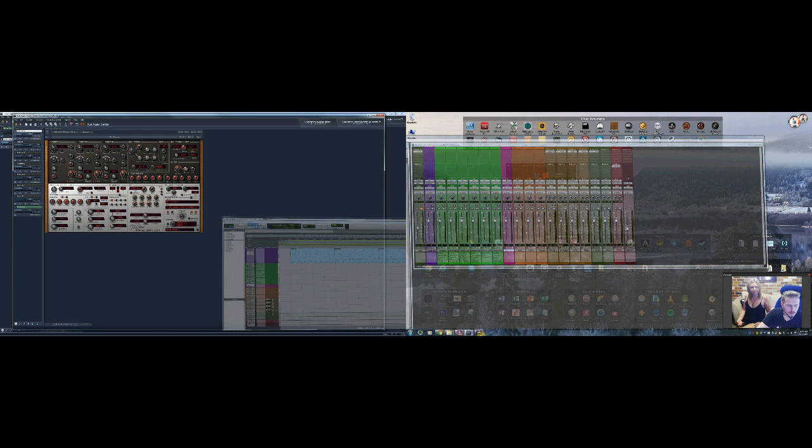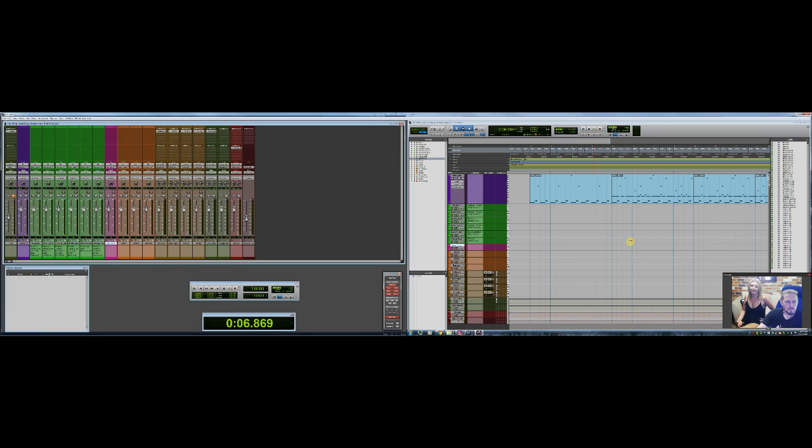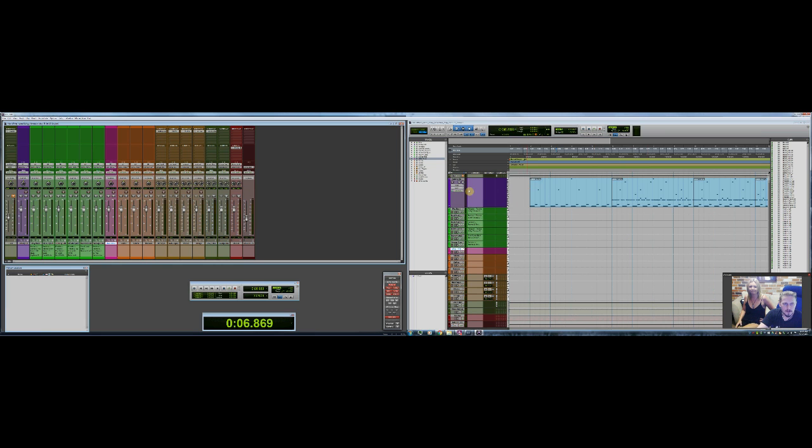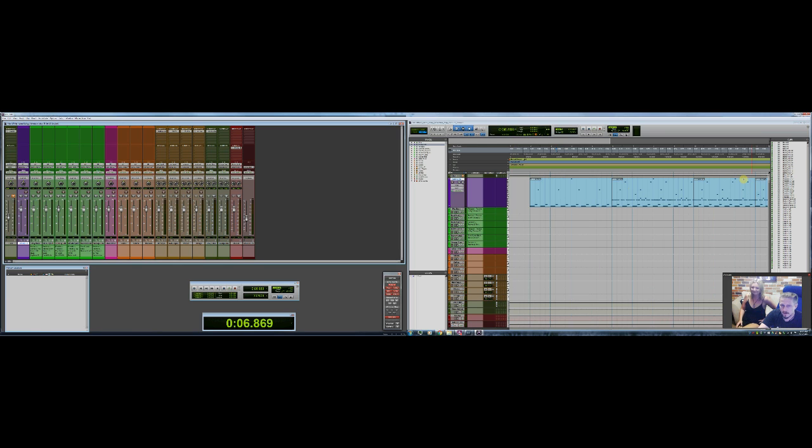So this is just the first session where we started out. I'll just switch back over. And this here is just the drums that we started off with. Exactly. Like we said, we're using the Native Instruments Battery 4, and the actual kit we're using is called the TerraCore kit. There you go, TerraCore. So yeah, pretty scary sounding.